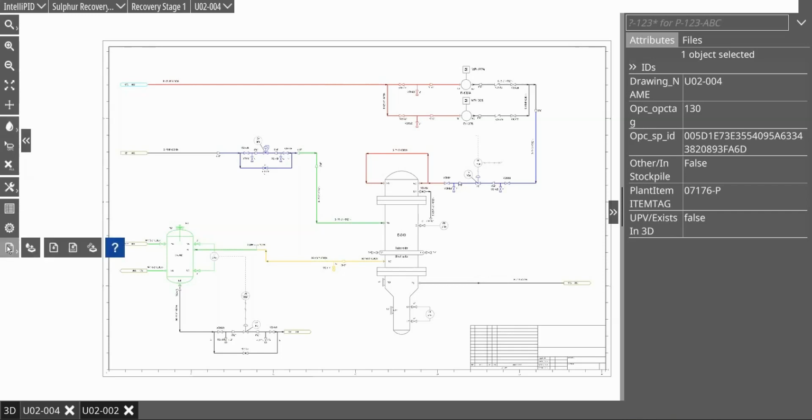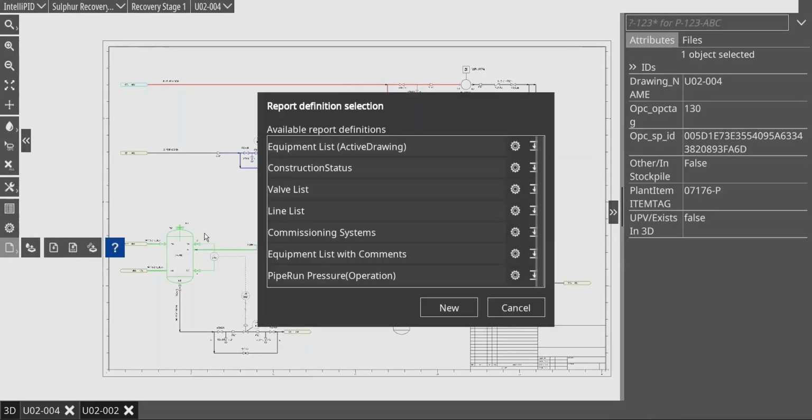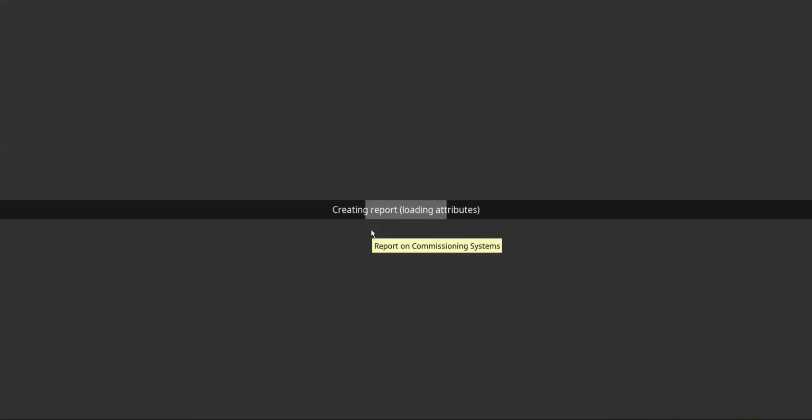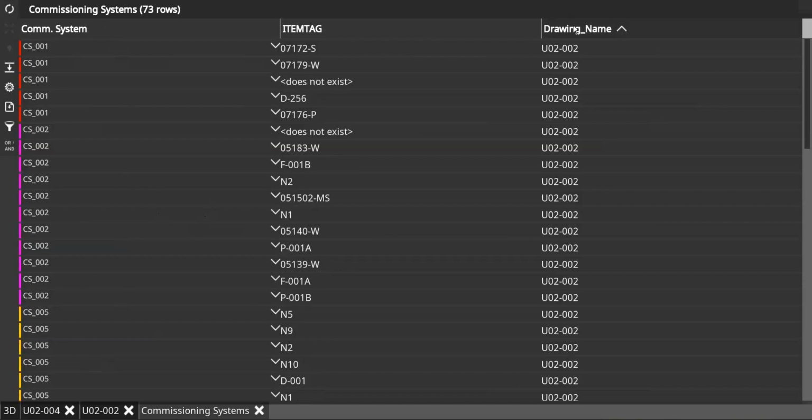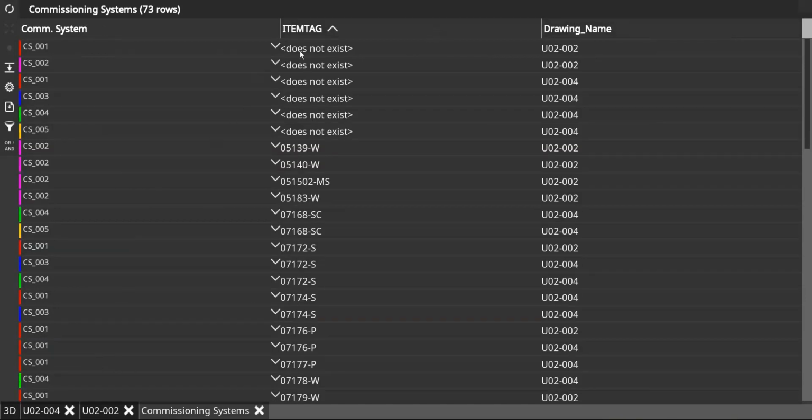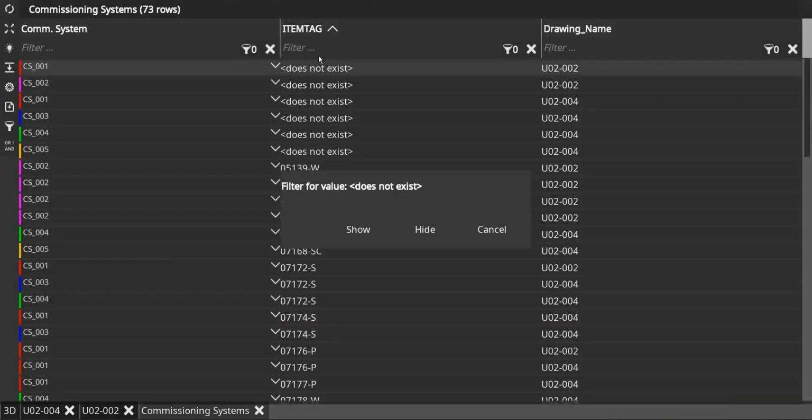So in order to do that, we are going to the Files menu, and then the second icon here says Create Report. So for this case, I have a predefined report called Commissioning Systems, and as you see, we've got it sorted here now by commissioning systems, but we can also sort by drawing name, item tag, and having this, I see, okay, items that do not have an item tag, they technically don't need to have a commissioning system.